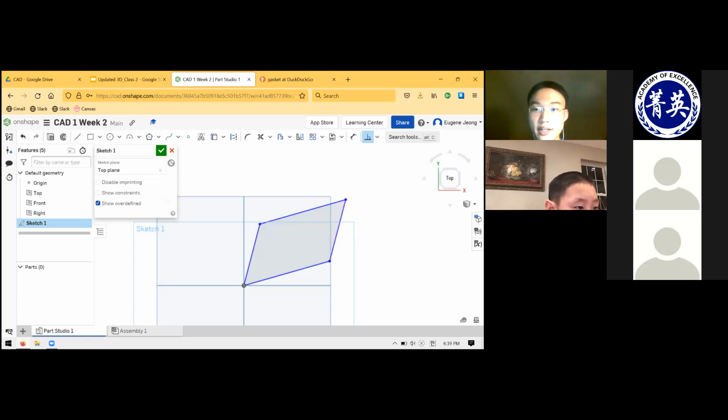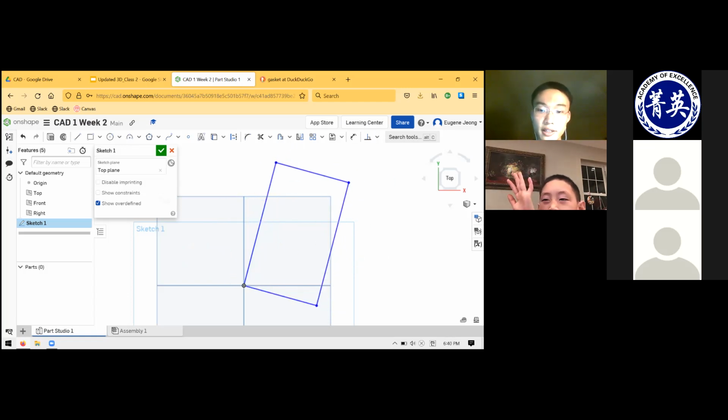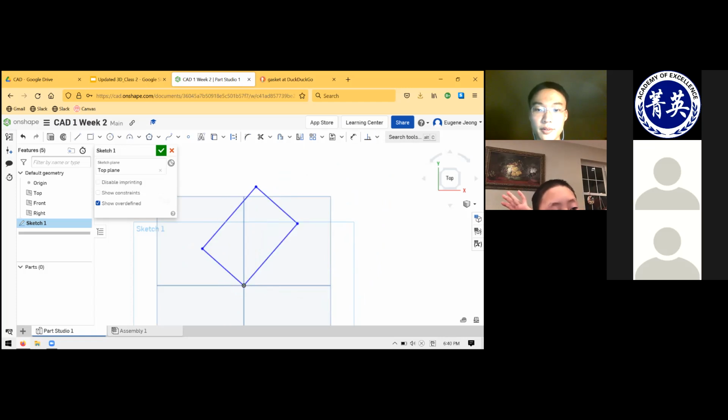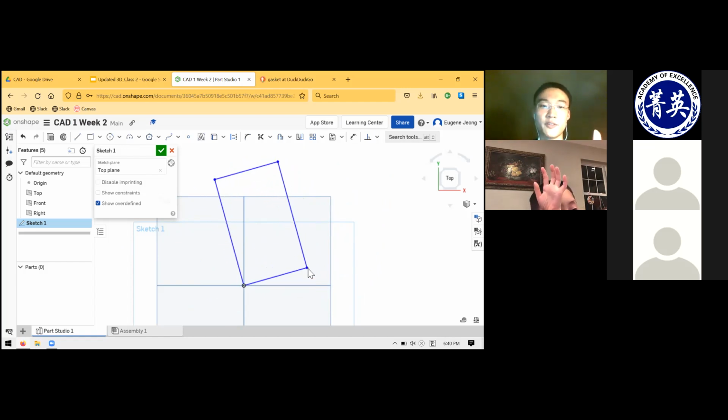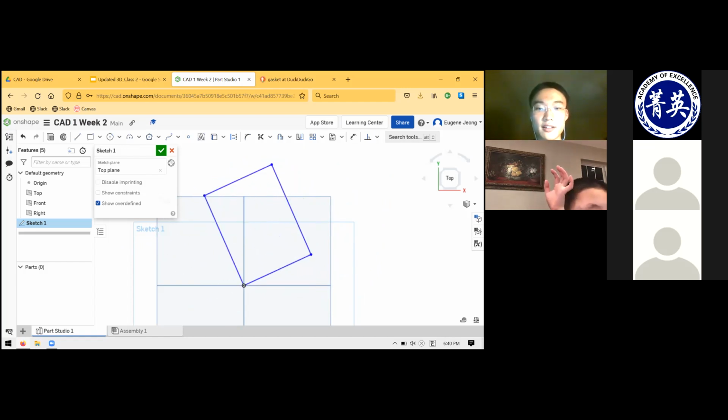And so I can apply it the same way. I select my tool, and I know that it's selected because it's highlighted. And then I click on the 2 entities that I want to force to have that relationship. So once I do that, you can see now that whenever I try to drag one of the points around, it also stays as a rectangle in addition to just being a parallelogram. You can see sometimes it might not look like a rectangle, but that's just Onshape visually updating it. Like there, it'll snap back into place as it calculates the way to render the rectangle correctly.